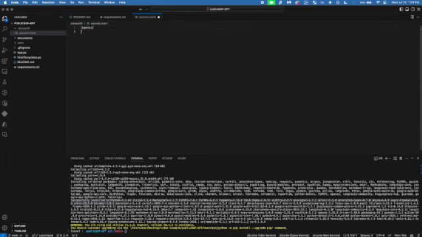Enter. And we're going to do api_key equals quotation marks, go inside the quotation marks, and then paste the API key we just copied. This is giving our application a reference point to the API key.